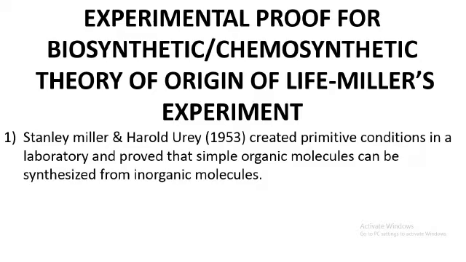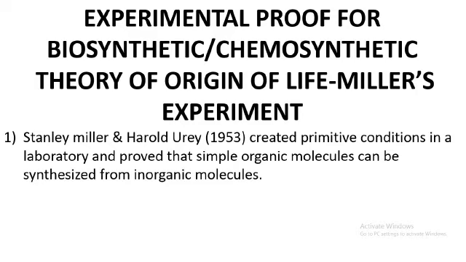These two scientists created primitive conditions in the laboratory and proved that simple organic molecules can be synthesized from inorganic molecules. Please revisit the chemosynthetic theory. The main criterion for the origin of life is that before biological evolution took place, chemical evolution took place. That means organic molecules were formed from inorganic molecules: first simple organic molecules like sugars, then amino acids, fatty acids, and glycerol. This occurred on the earth in its primitive condition, under a reducing atmosphere where there was no oxygen.